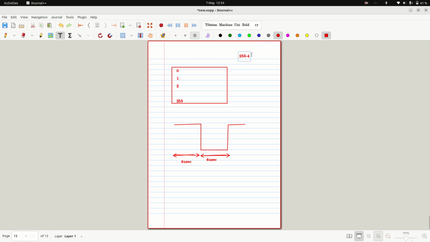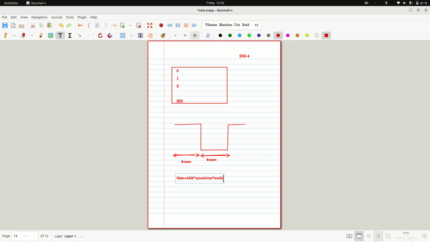Let's write the code for toggle LED after 1 second. Here resolution is 8-bit, quantum is 200 nanosecond, time for interrupt is 51.2 microsecond. So how to find the time? We have one formula: time is equals to tick into quantum into scale. This is the formula.